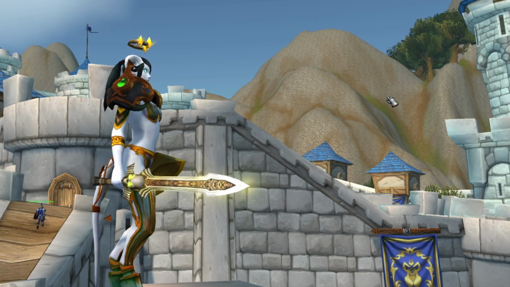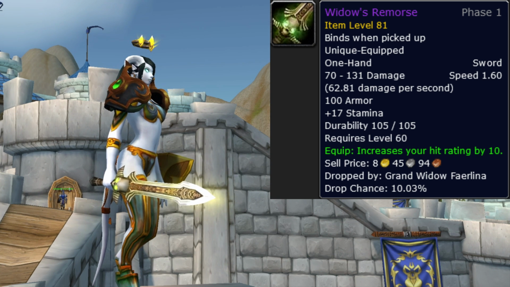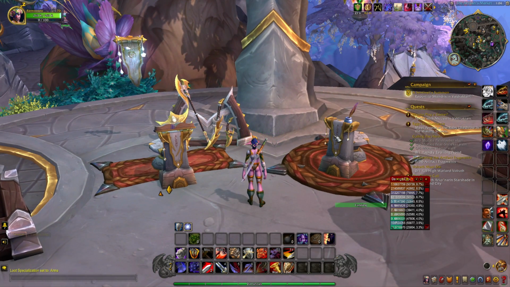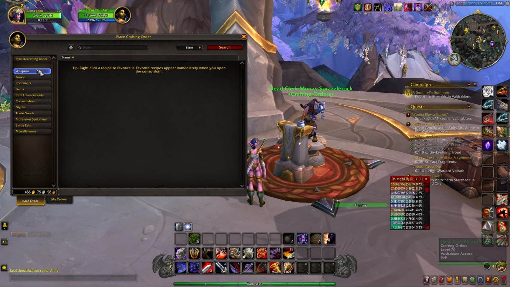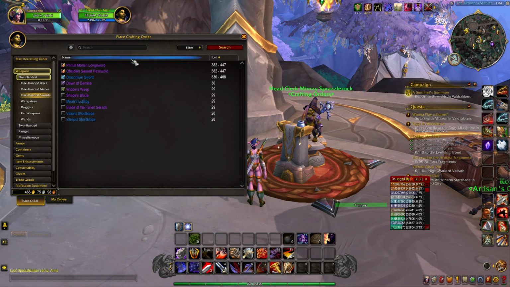Second favorite is the Widows Remorse. Now, how do you get your hands on this lovely sword? Same routine as the Gresle Dawn of Ruin. So same thing, you're gonna be heading up to the crafting orders, peoples. Okay, taking a little longer to load because I just logged in. Weapons, one-handed sword. Okay, hit that, oops, I accidentally backed off.